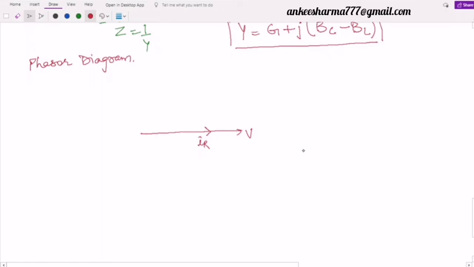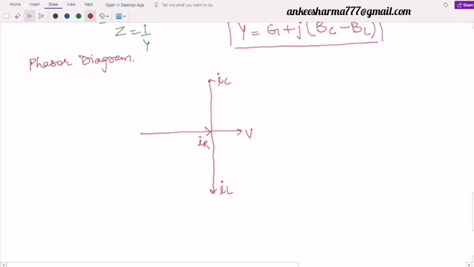Then next one is in the positive direction. What is the positive direction current? It is the IC current. So if I take the positive side, we will have here IC, and if I take the negative side, I will have here the I. Oh, sorry, let me use this small I and small IC, and this is my I. But now both are in opposite direction.